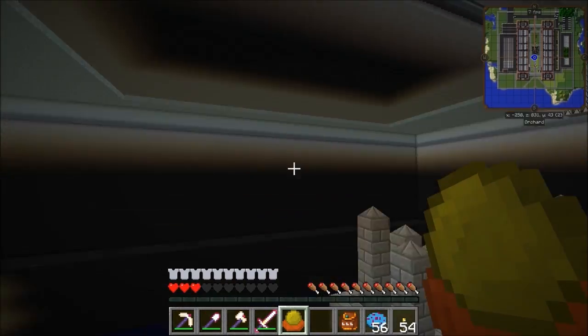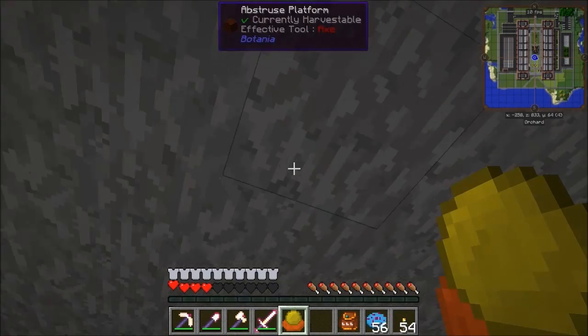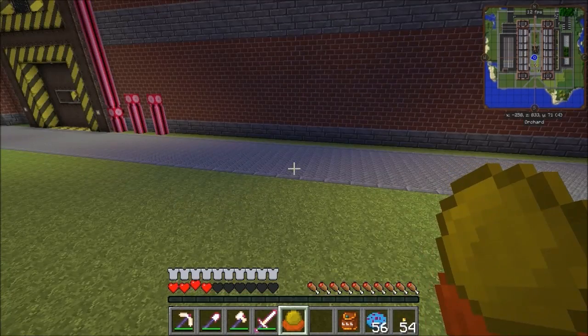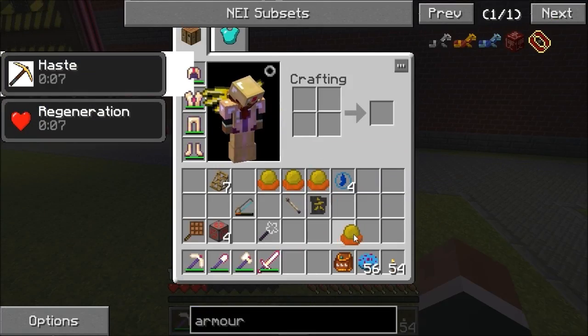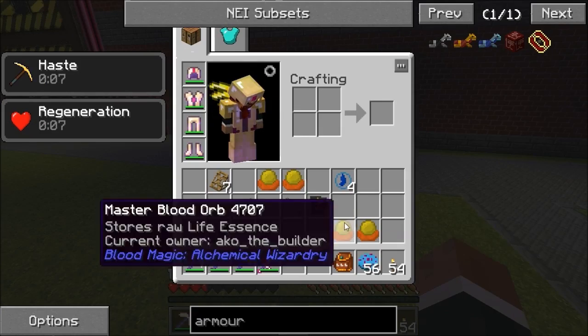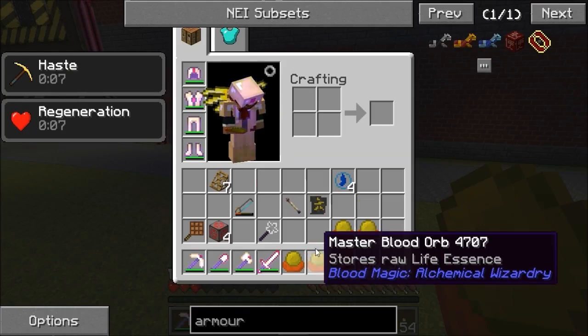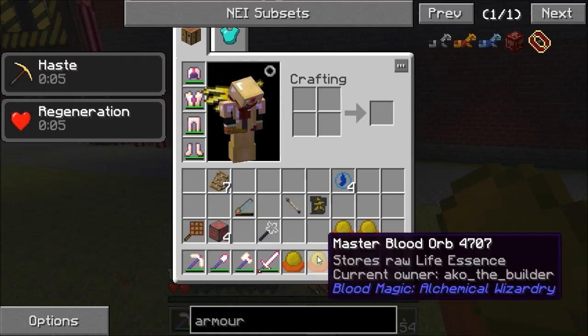Why am I flying? I think I was stuck under the door. So now I'll wait until I get my health back up a little bit before I actually click on these and bind them to myself. So there's 1, 2, 3, and 4. All bound to Echo the Builder.